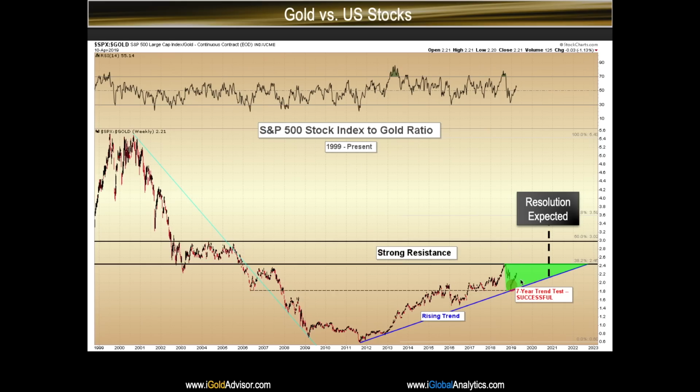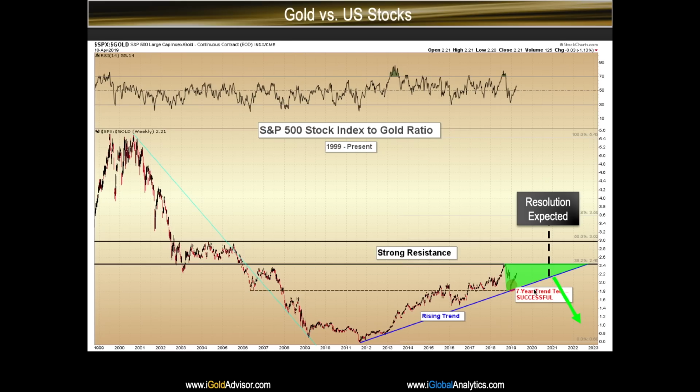Here are the ramifications. Now, this pattern results in a strong move. If this pattern breaks lower, the rising trend line, we just saw that hit there. If this pattern breaks lower, and by the way, right now the number we need to see broken is 1.85 on the ratio. It closed at 2.21 today, okay? So about 0.4 points. And I mean, look at this, that can happen. This ratio can move 0.4 points within several weeks. We've seen that happen before.